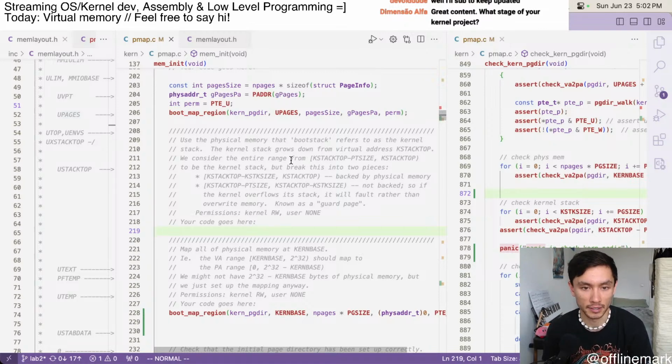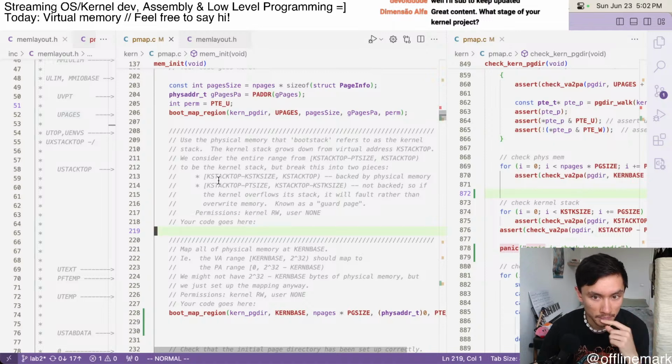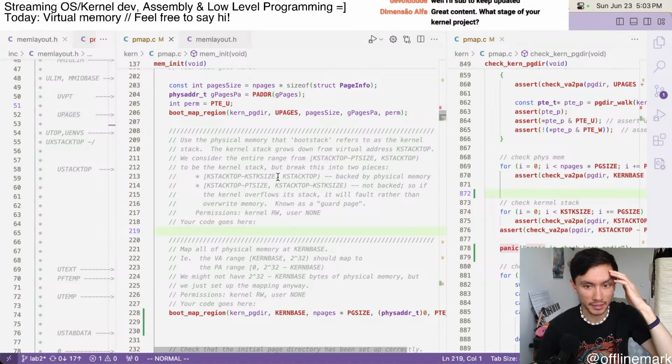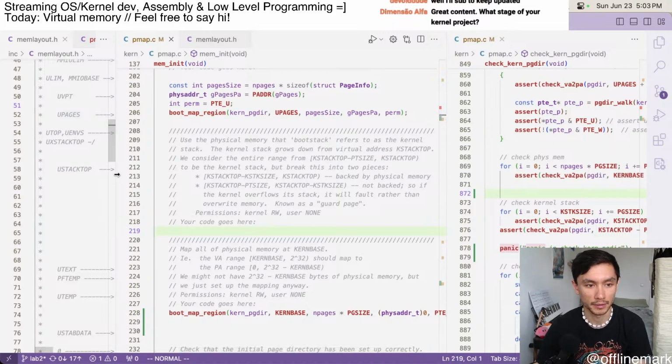We consider the entire range from KSTACKTOP minus PTSIZE up to KSTACKTOP to be the kernel stack. What is PTSIZE? Break this into two pieces: the top area with KSTKSIZE. Oh, okay, the actual kernel stack and then a guard page. Pretty typical thing. I think they illustrated it pretty well.